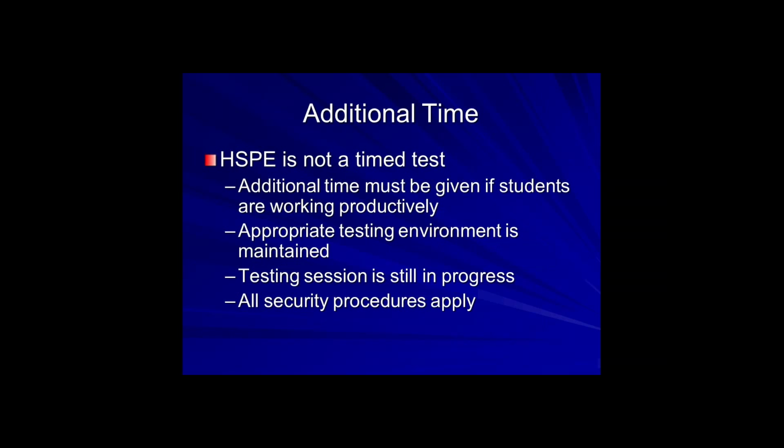The high school proficiency exam is not a timed test. Additional time must be given if students are working productively. An appropriate testing environment is maintained at all times. The testing session is still in progress if any students are still assessing, and all security procedures apply the entire time students are with the test.